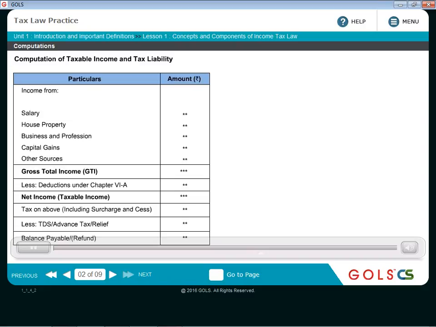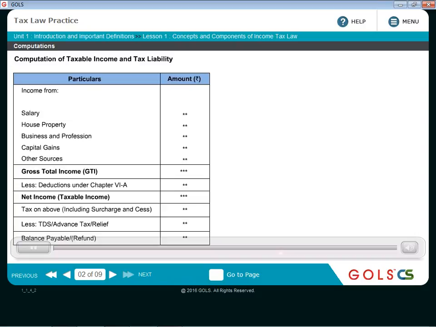So the next step, that is the 7th step, is we have to calculate income tax on the net agricultural income as increased by the basic exemption of the assessee. Now it depends on the nature and age of the assessee as to what the basic exemption limit is. As you can see, for a person less than 60 years old, the basic exemption is 2,50,000. For a senior citizen it is 3 lakh, and for a very senior citizen it is 5 lakh. So based on the age you will decide what the basic exemption limit is.